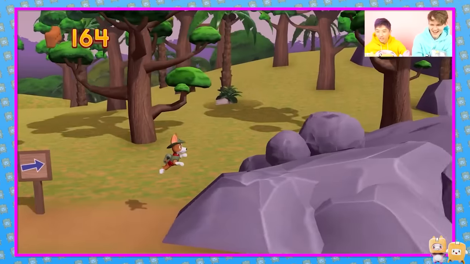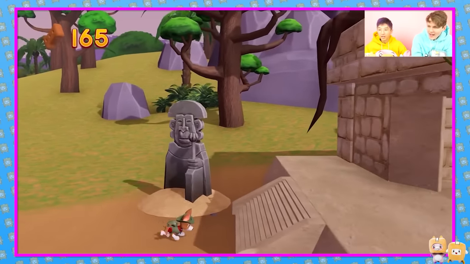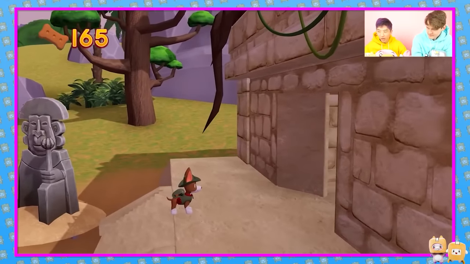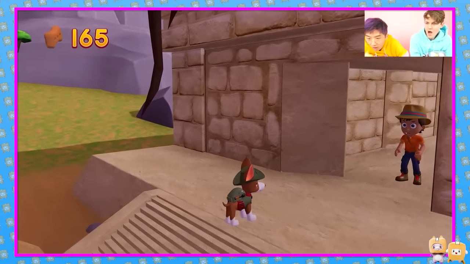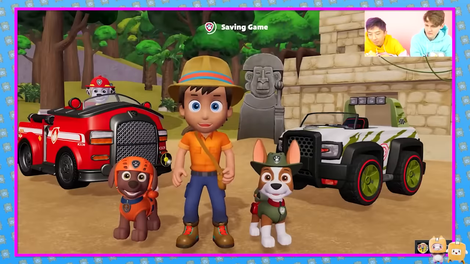Go! Nice. Go, Tracker. Is this it? No way. We're at the end of the game, bro. Did we just beat the whole game in one go? Let's go. We saved this guy. All right, let's see what we unlock. Here we go. Bro, I think this is the end of the game. Is it the end of the game?